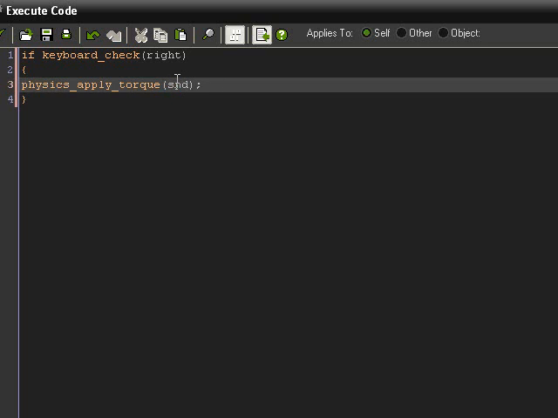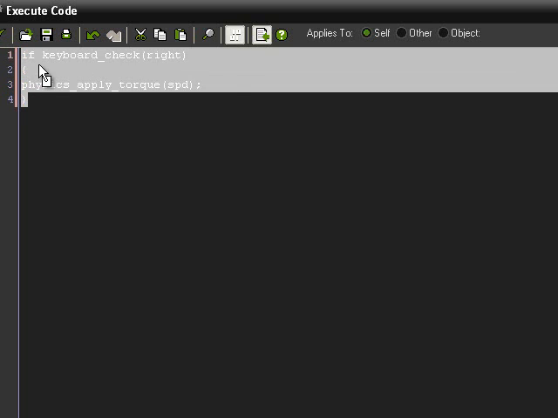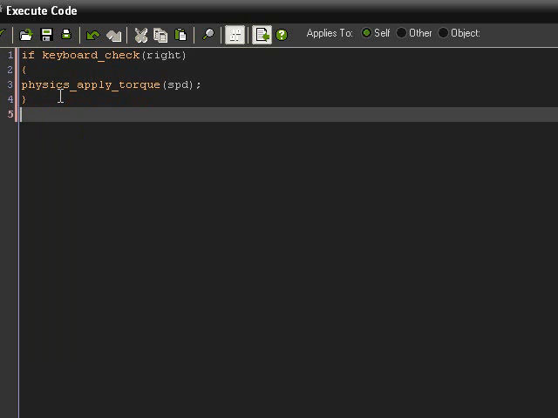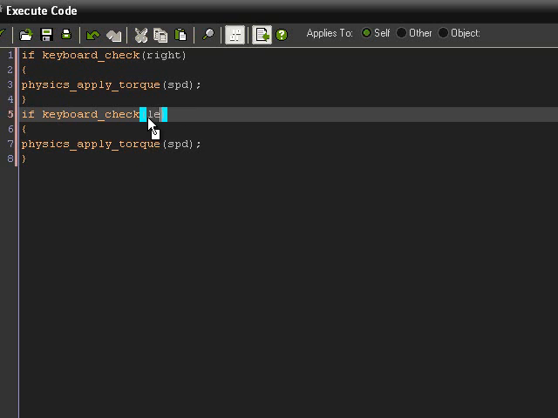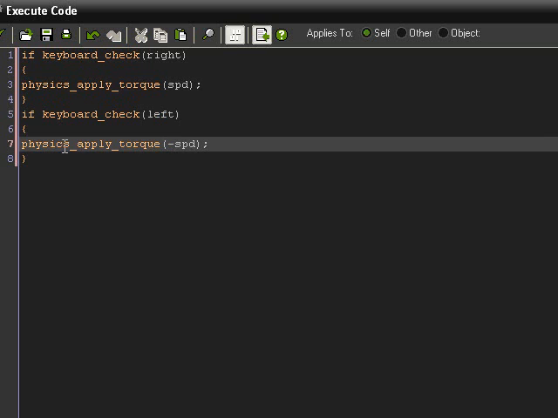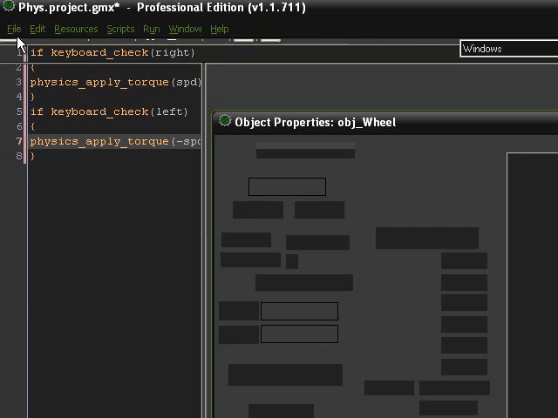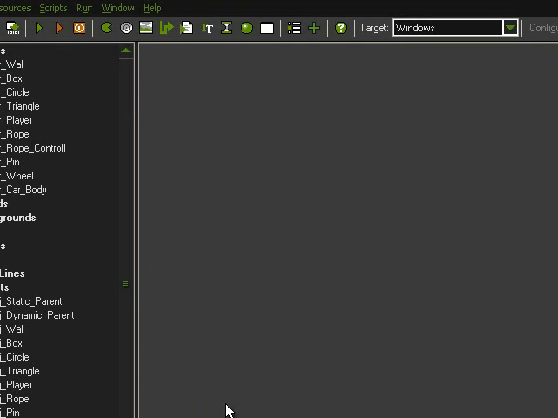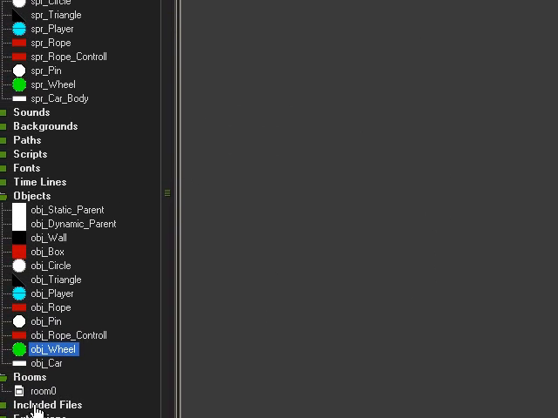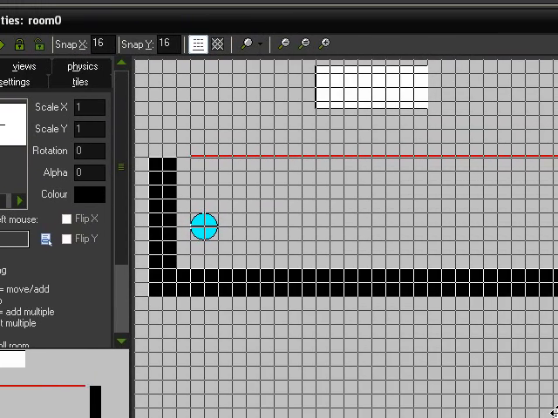Positive value will spin it right, negative value will spin it left. So then we can just copy and paste that, change right to left, and change spd to minus spd. And that's it. That is a controllable wheel. Okay, so we can just tick OK on that. Open up our room.